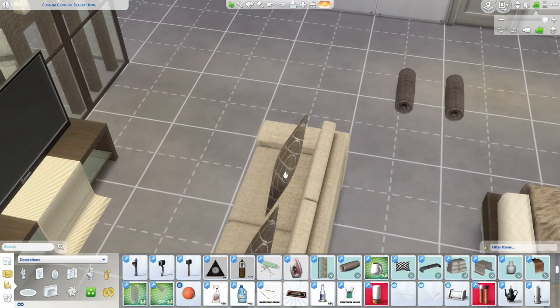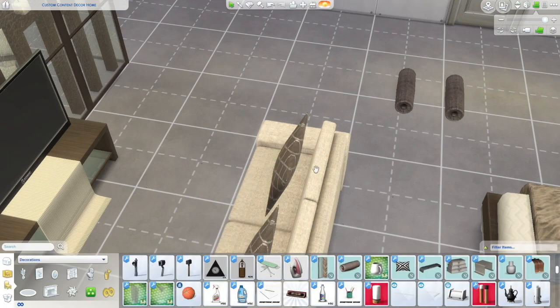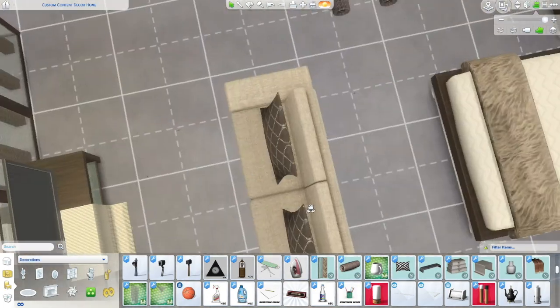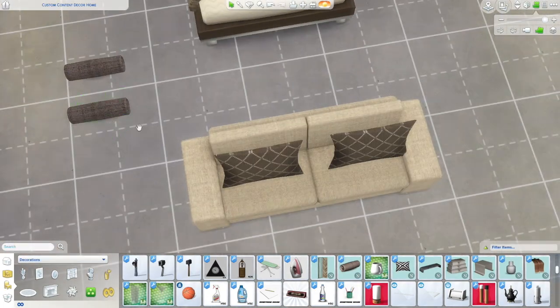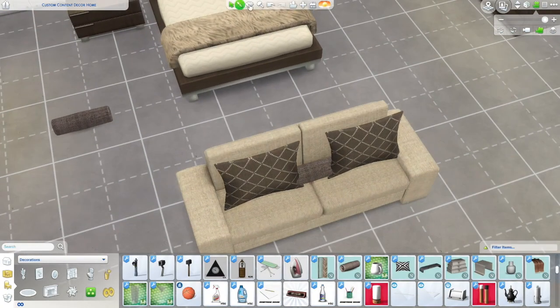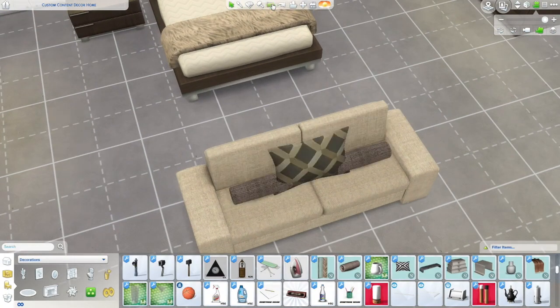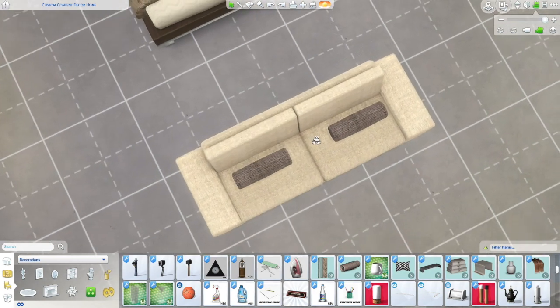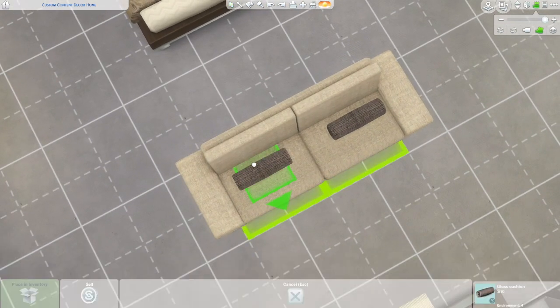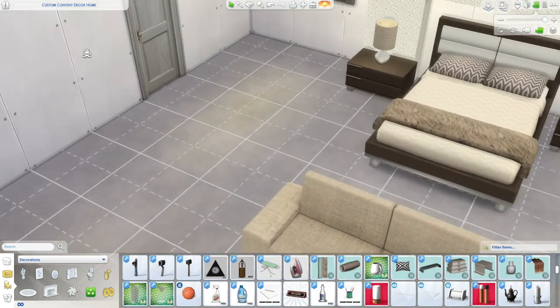Is it up against? No, it's not. Can I option it? It's not letting me option it either. It's like locking into place. Man, that sucks. That would have been so cool if I could have pushed it back a little bit. All right, well. I think I'm not going to worry about it. But look at these, they're not even all the way back. It's not letting me do the option, y'all. So I think I'm just not going to do cushions.